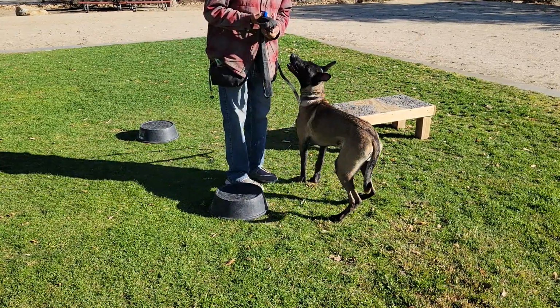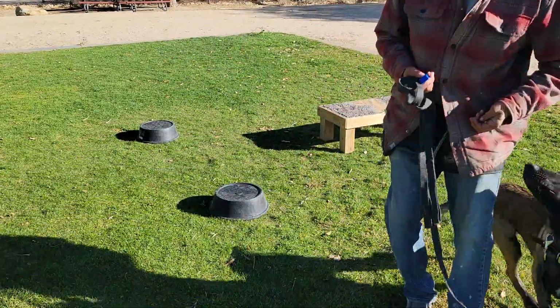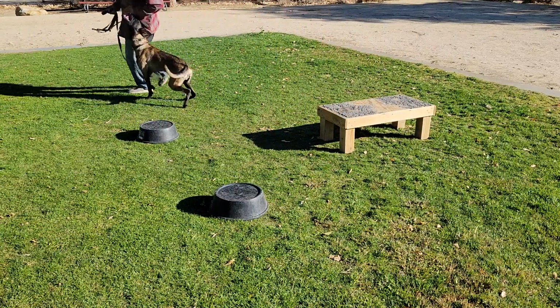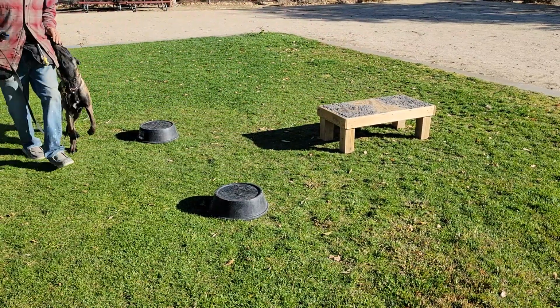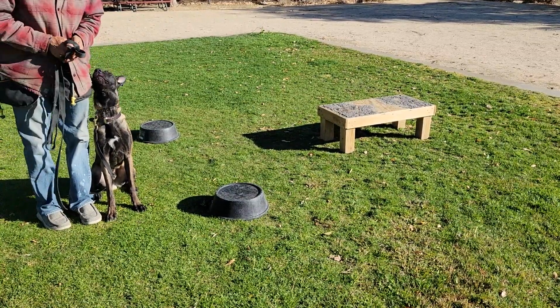Desmond, good boy, good. Opie, good. So the other trainer's very heavy into luring, so this dog's already been programmed to lure, right? Look at that, right? Yeah, good boy, good. Yes, good boy.